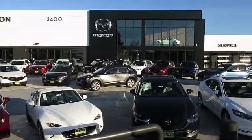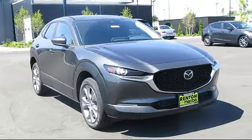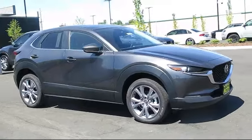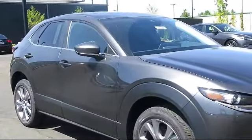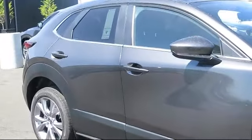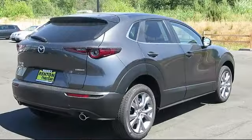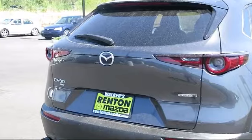Welcome to Walker's Renton Mazda. Here's a look at another vehicle from our great selection of cars, trucks, and SUVs. This one is equipped with distance pacing with traffic stop-go, electronic stability control, leatherette four-way passenger seat with manual recline, leather-wrapped steering wheel, valet function, smart device remote engine start, and dual stage driver and passenger seat-mounted side airbags.